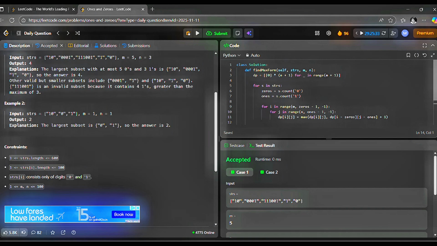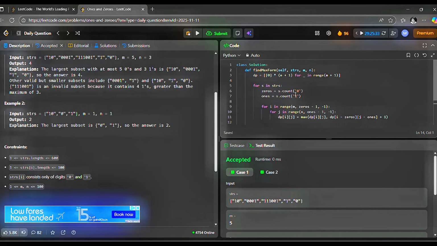Why backward? Because if we update from top to bottom, meaning forward, we might reuse the same string more than once in a single iteration, which would make it an unbounded knapsack.